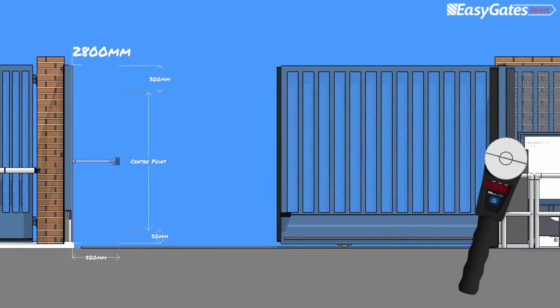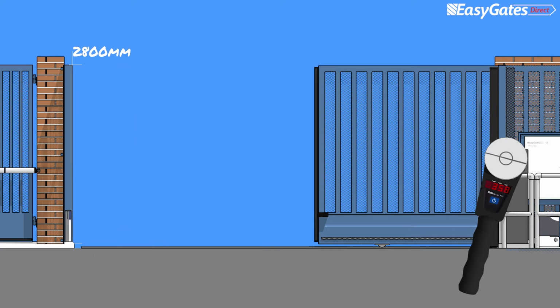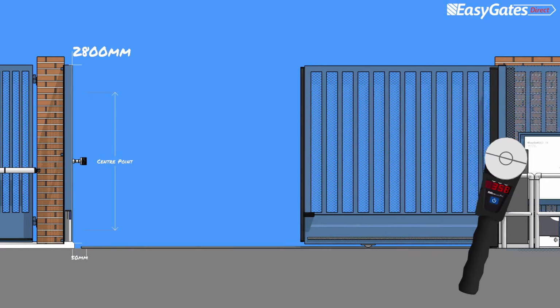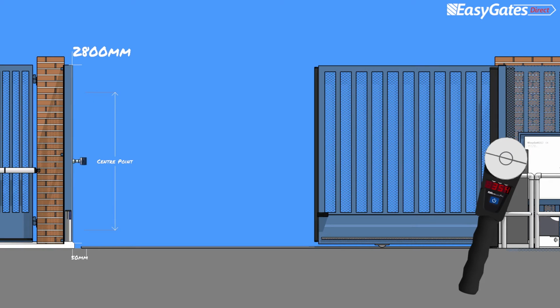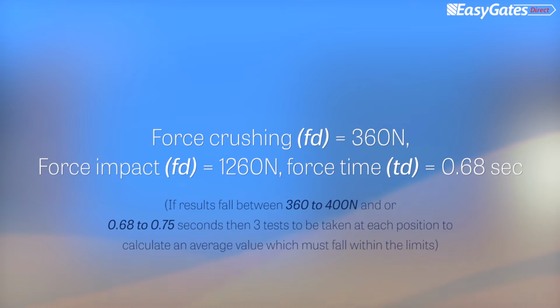Each of these tests is to be measured with the force testing device using a 500 mm separation from the closing position. Once these tests are complete, the position that produced the highest values, i.e. those closest to the limits described, is to be tested again, at a 50 mm separation distance from the closing position. Assuming all the tests carried out fall within the 90% limit values described, then force testing on the closing crush hazard can now be considered complete.